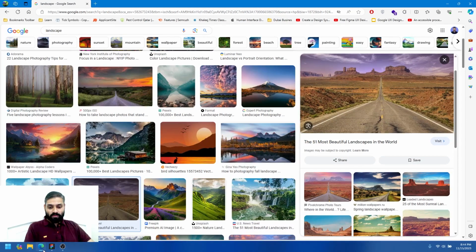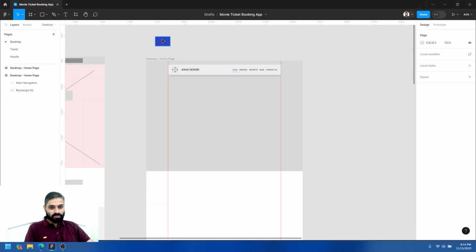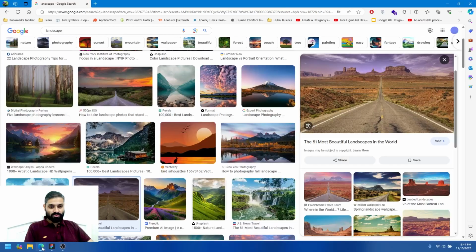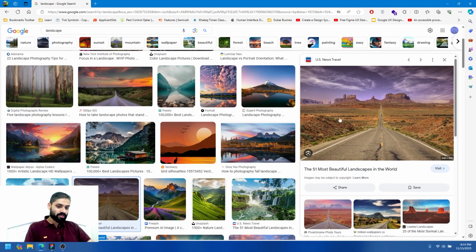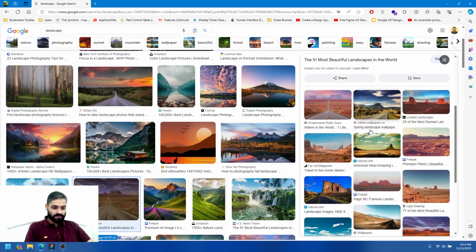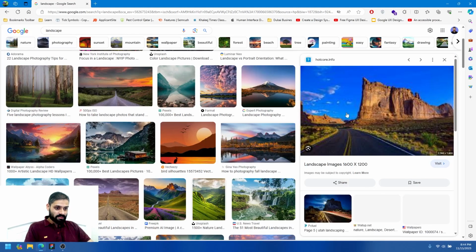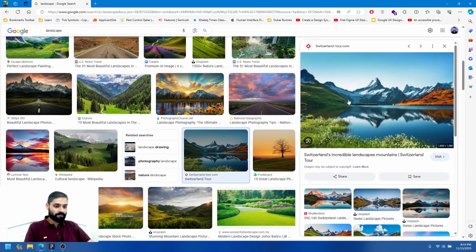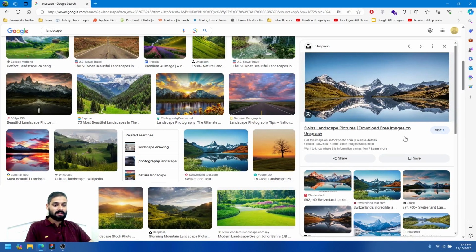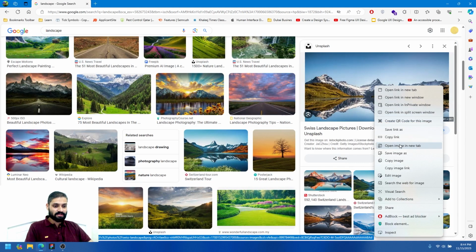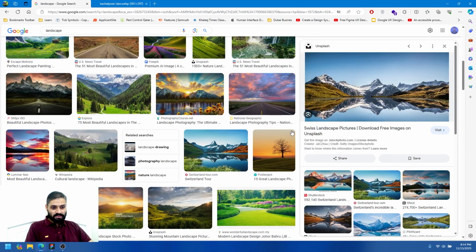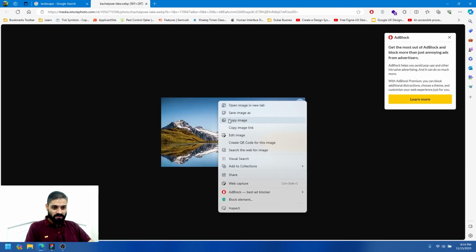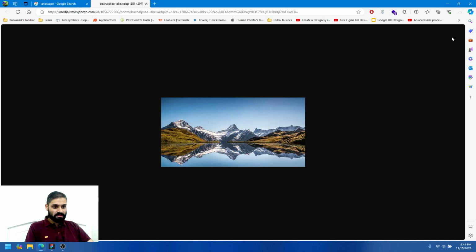But see, what is actually my primary color? It's blue, right? So the image is, oh, I'm so sorry about that, my image is not in a blue color. That's why I will go with some color like this, to match the brand. Oh yeah, I like this one. I want something a little bit symmetric. Yeah, it's cool. So I will use this image. I think it's from Unsplash. It's only for educational purposes.